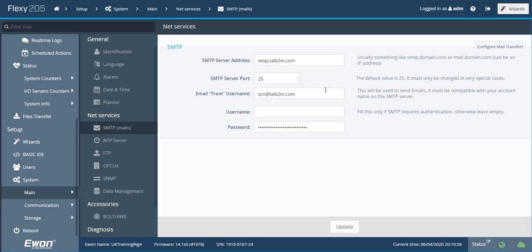And then you need to include a username which is going to be used for the sending emails from field. Important to set something that's going to be legal, as in terms it's going to be recognised as a legal email address by your email receiving server, because you don't want your emails for alarms, etc. being spammed. So pick a name in here which looks like a genuine email address. If your SMTP server needs a username and password to log in, you've got the option there, but for the relay Talk2M, you don't need to include that.